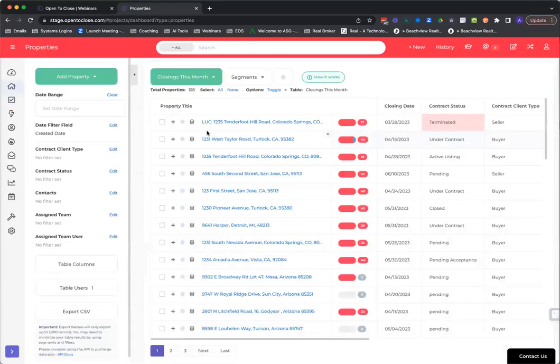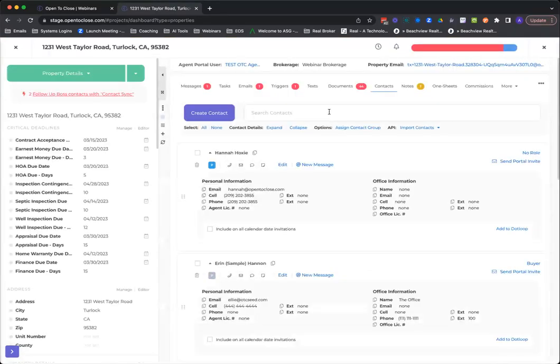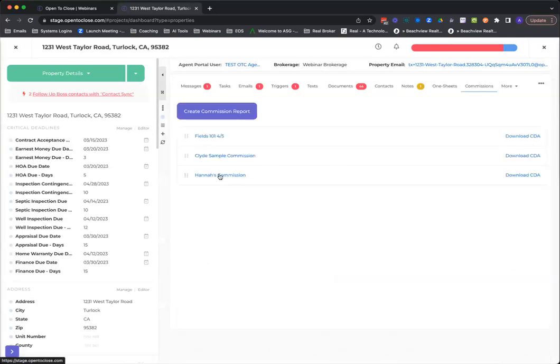Jana, what was the one with the good commission template that I can look at in here? I think it was a West Taylor, but we have a few West Taylors. Okay. Hannah? You know what we can do? Can you guys, for one of these, just with whatever is in there, put commission in front of it, so future ones we can just type in commission and find it. I think it might be the one that you actually clicked on. Awesome. That'd be awesome. Hannah's commission.